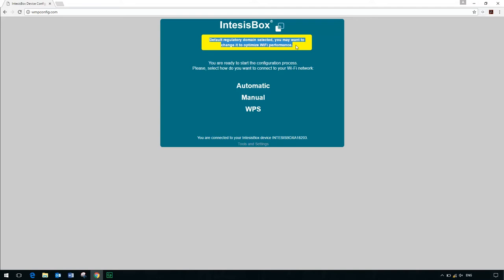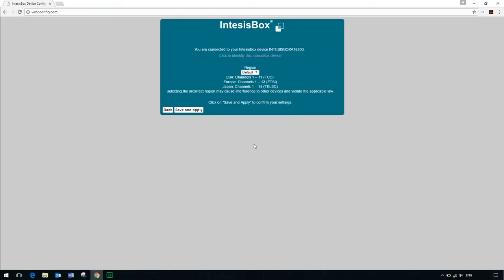To change this and also other settings, you can press Tools and Settings button. There are 3 options: USA, Europe or Japan, and one of them must be selected as the location of the device, and therefore the Wi-Fi channels available will be different.